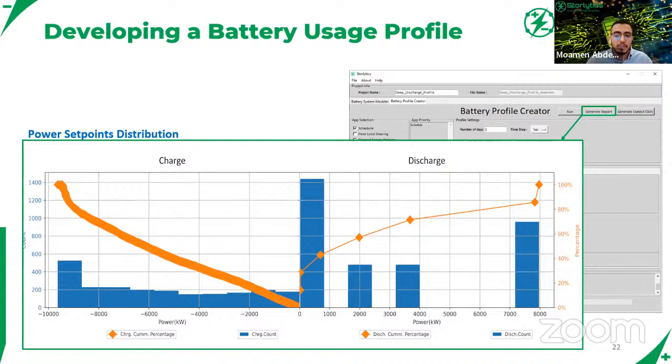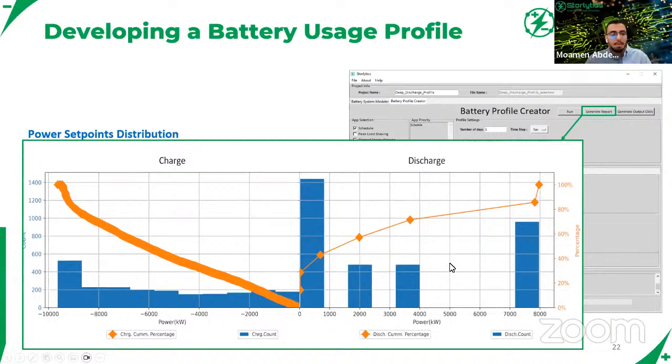So the percentage describes the percentage of the time that the energy storage is operating at that power value. Like the third bar, we have power from 3,000 kilowatts up to maybe 4,000, for what percentage? For, I think, more than 70%. Which means that higher power levels are operating just less than the other ones.